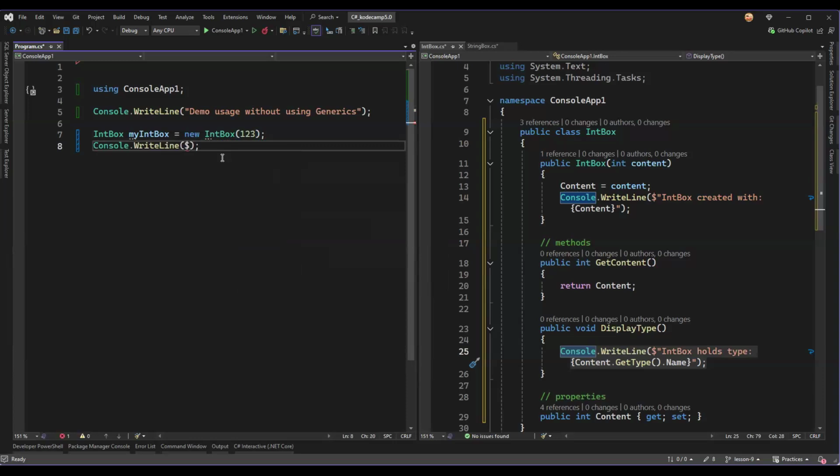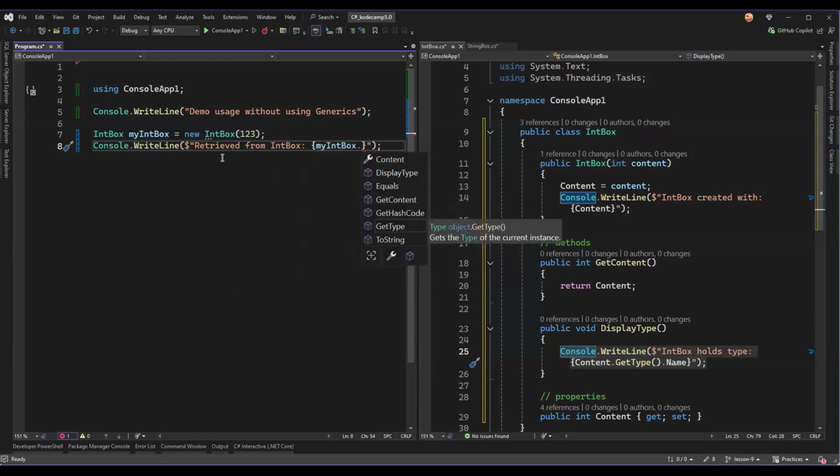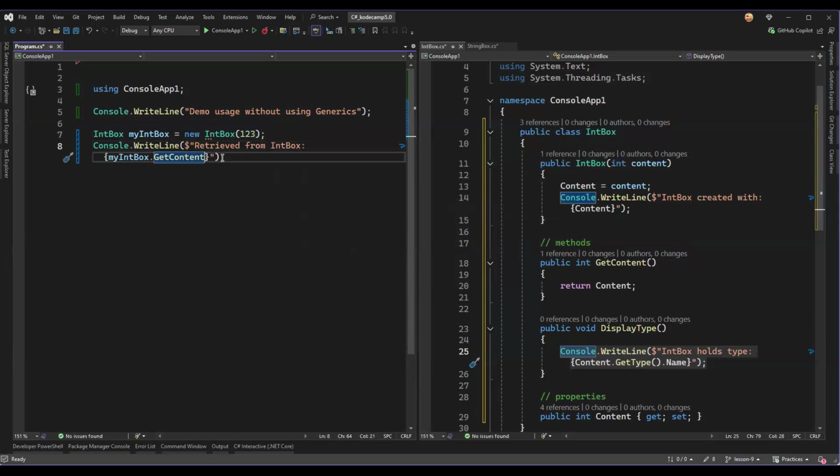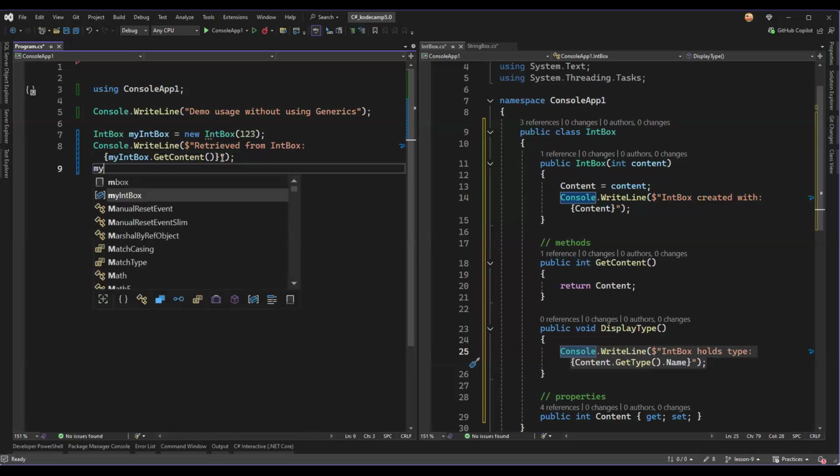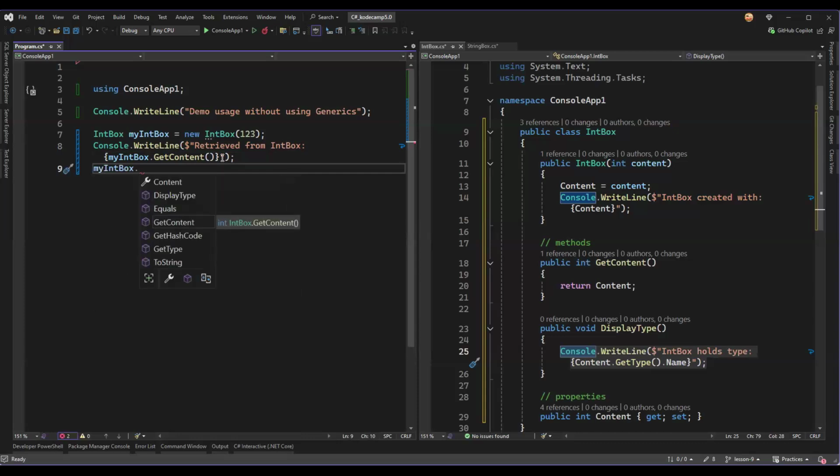Now I can say retrieved from IntBox. What value am I retrieving from here? I'm calling the method myIntBox.GetContent. Are we following? Yes. Okay. Now I want to know the data type of this IntBox.